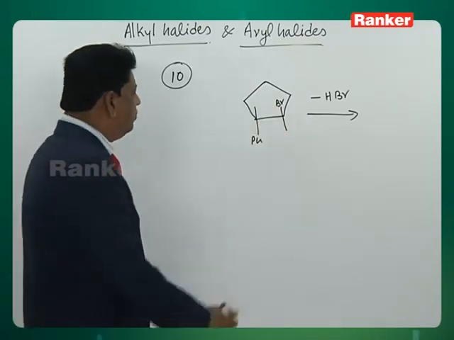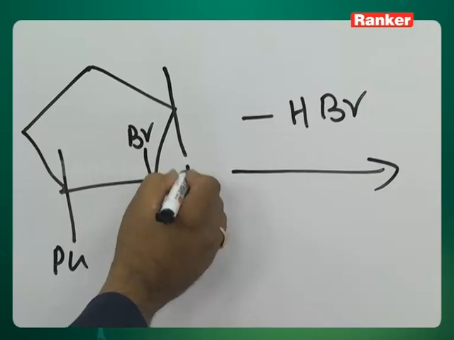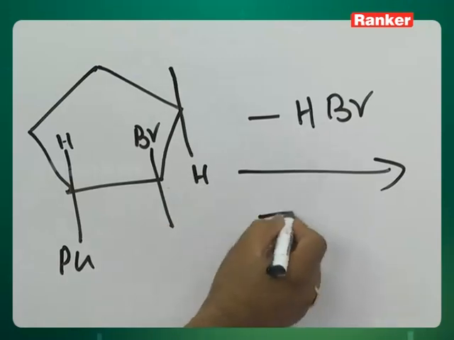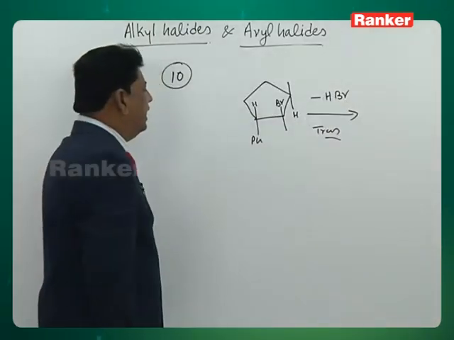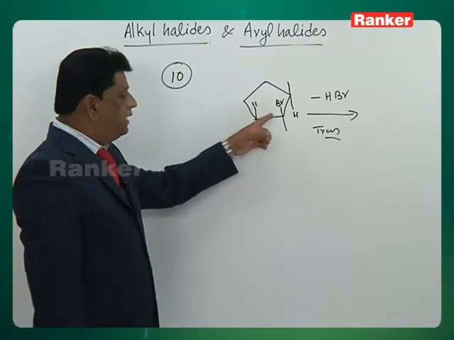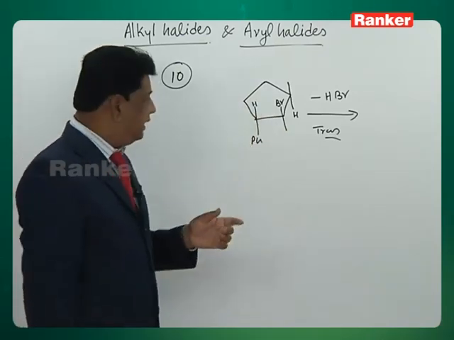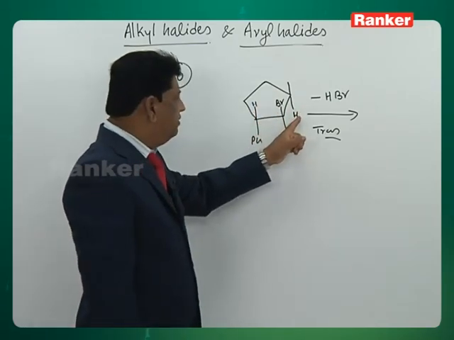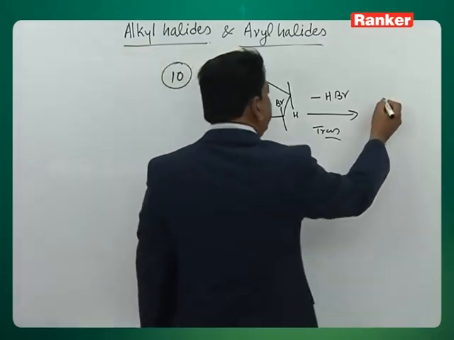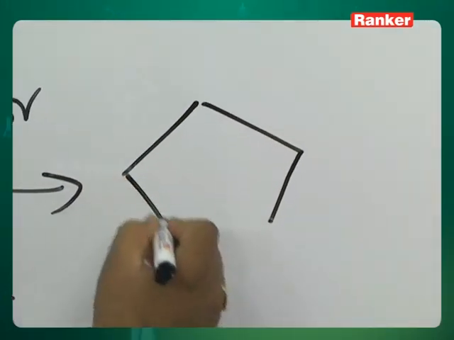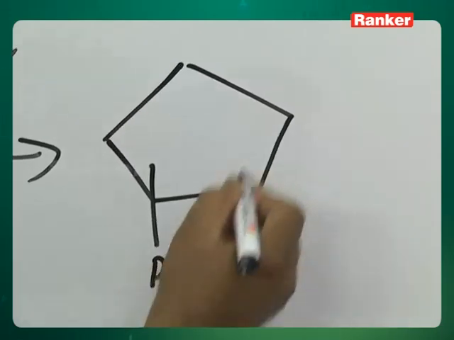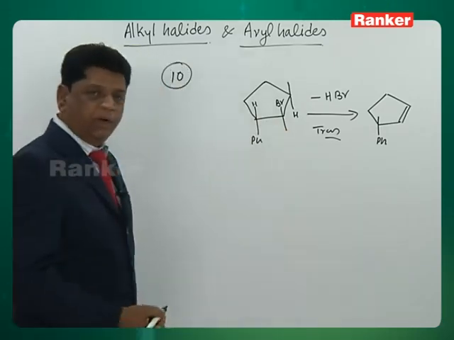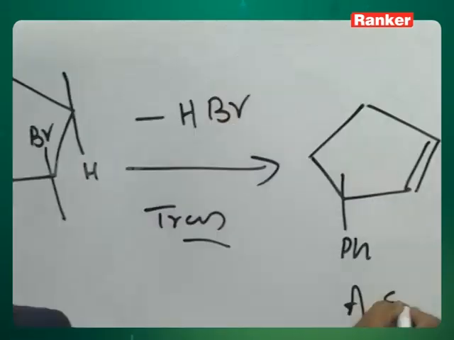Which hydrogen? On that side we have one hydrogen which is opposite. The hydrogen on this side is cis. So the elimination will always be trans. If the bromine goes this side, an alkene by the Saytzeff rule is what we generally expect. But this side hydrogen happens to be cis. So the bromine selects the hydrogen on the other side, and naturally an anti-Saytzeff type of product will be formed. Phenyl will be there, but the double bond goes that side. If the double bond came this side, that would be the Saytzeff product. This is an anti-Saytzeff product.